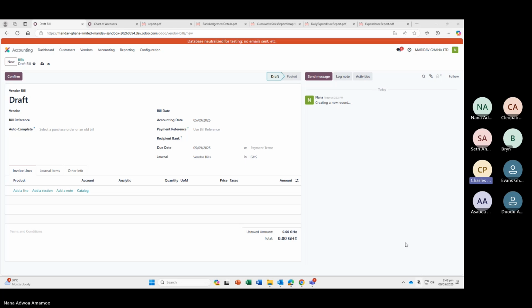Okay, so for our expenses, maybe we want to pay on an expense immediately. Apart from raising a bill, is there any other way we can make the payment without raising the bill? So I'm paying for electricity and I've received the bill today. It's not like an accrued expense or anything. I'm paying on the bill today. Apart from raising the bill, do we have any other function that can help us make payment today?